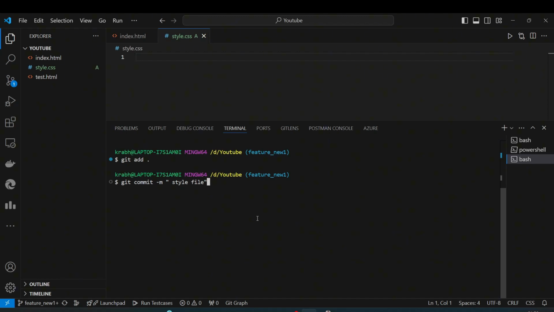Everything he has done on the local machine will be added to his local feature_new_one branch. Now his task will be to take all the changes he has pushed to the local feature_new_one branch to his GitHub branch of the same name.